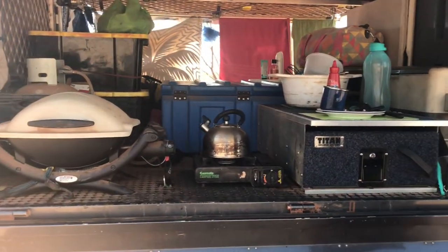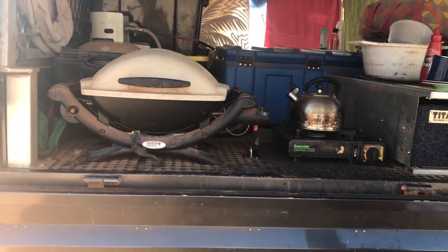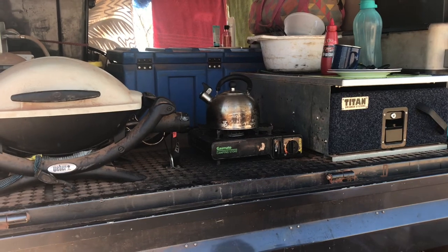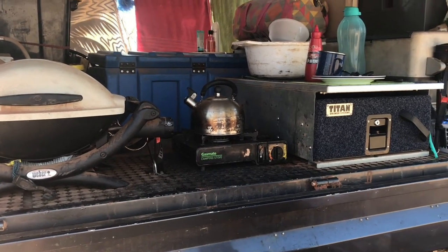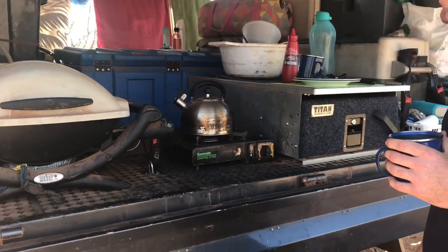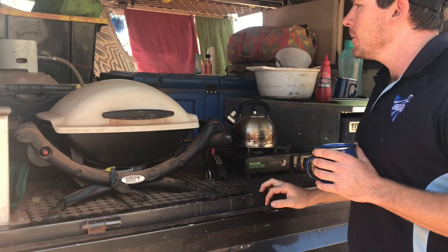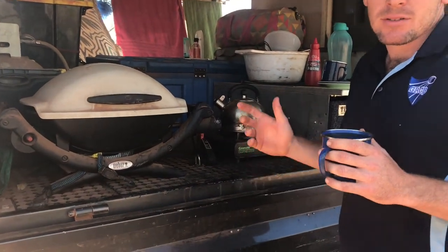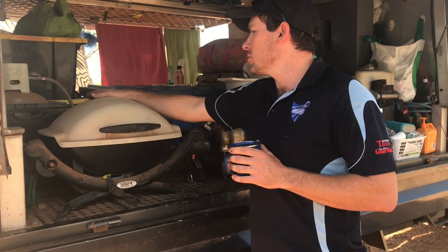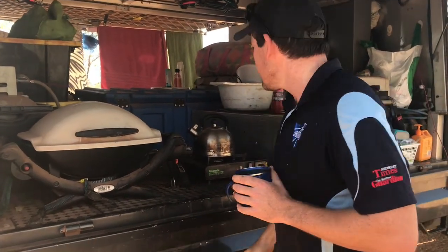So that works good. Basically just a little $20 butane stove there, does the job. That's all we really need. We've got that and the Weber, and yeah, really that's all we need. So the butane cooker boils the water, and the Weber does pretty much everything else, so works good. Weber's all strapped in just with the little grunt straps there, so it doesn't move around, so we don't have to take it in and out all the time. We put the gas bottle in a milk crate, which fits perfectly, and then we've just screwed the milk crate through the tray.